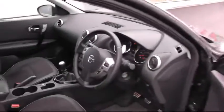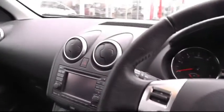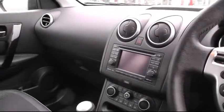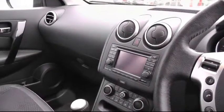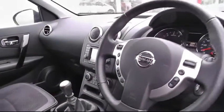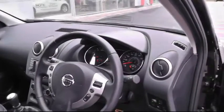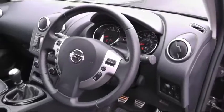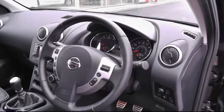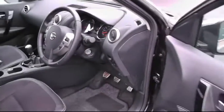Let's take a quick look inside. You can see all the many features that this particular model has to offer. You can see the screen there for the satellite navigation and the rear parking camera which gives you the full 360 view. Individual climate control is standard on this particular vehicle. As you can see the active steering wheel which offers you the controls for Bluetooth for the telephone, stereo controls and of course the cruise control controls as well.